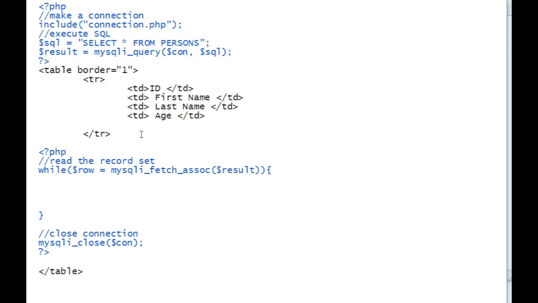Now the following rows are going to be for each specific row, and we have to retrieve the value. After you get the value for one specific row, you can print it out. So before we print out the value, let me add this step.